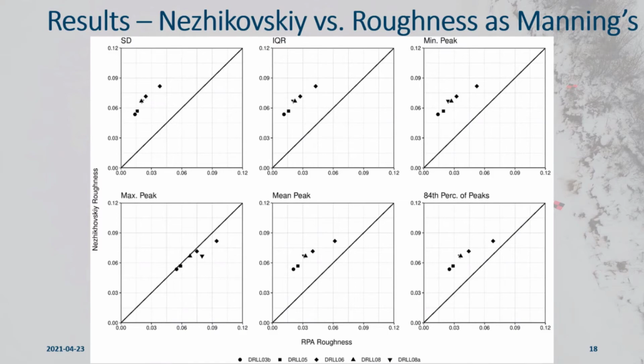But you can also compare these results to an even simpler model of ice cover roughness, which is the Nezhikhovskiy equation that I introduced earlier. And here we got really compelling results, much tighter data. Interestingly, the max peak performed very well again, but like I said, I would hesitate to say that that's the metric that should be used going forward. But again, the 84th percentile of peaks did quite well compared to everything else. So this relationship between the Nezhikhovskiy roughness and the surface roughness can also indicate a link between surface ice roughness and ice thickness, which, if you remember from the Nezhikhovskiy equation, is entirely based on ice thickness.